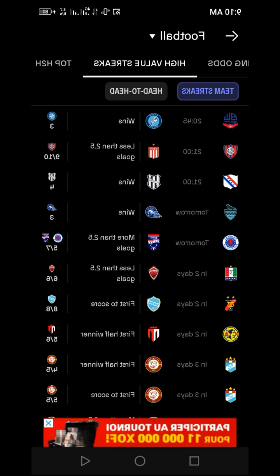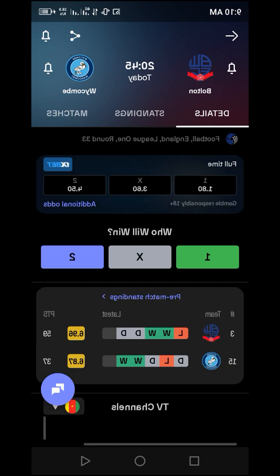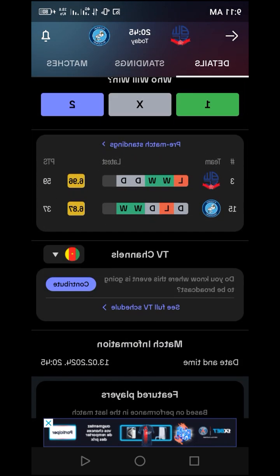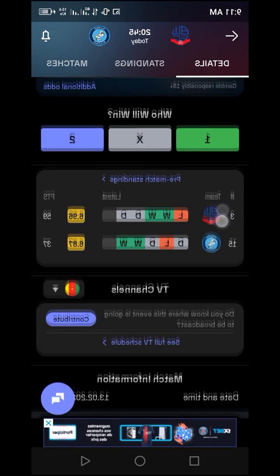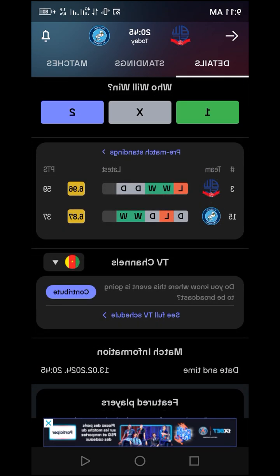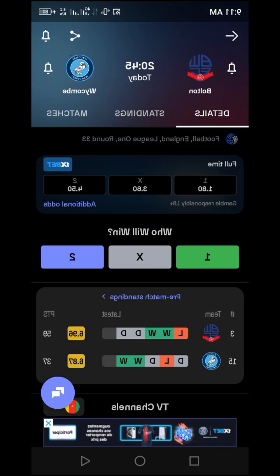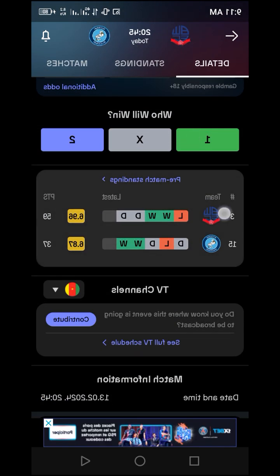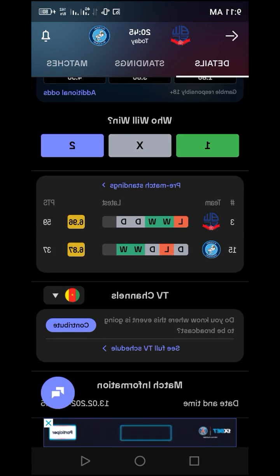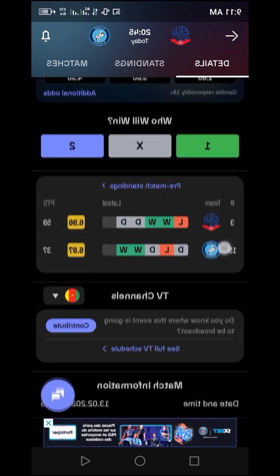As the first case, I will click on this first analysis here, or the first game here, and it's going to take me inside, as you can see here. For you to analyze and come up with the best result, the first step you want to take is to look at the team position on the league table based on the displayed number, as you can see from the left hand side beside the logos. Here for this first game, which is Bolton and Wycombe, Bolton is showing the 3rd position. Number 3 has been shown beside the logo, which means that it is the 3rd position on the league table, and the opponent is in the 15th position.